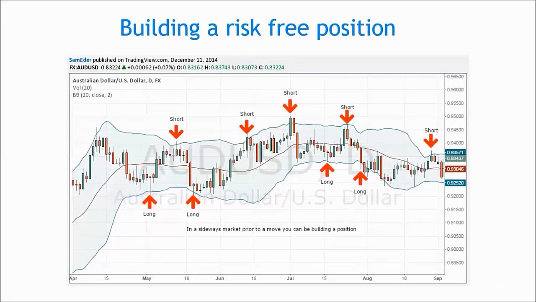Building a risk-free position. Imagine if you had a large position in a currency pair that would benefit greatly if it goes your way, but has little or no risk if it goes against you. Building a risk-free position relies on the fact that markets don't always take off straight in your direction. Instead, it often chops around for a while before finally giving way to a trend. If you have conviction that the currency pair is going to move in a certain direction, then you can start to place long and short trades within the choppy movements around your entry. As you accumulate profits, you can start to trade at a bigger size, offsetting your risk with the profits, and with some luck eventually getting to a point where your profits more than cover any risk you have on the trade, a risk-free position.